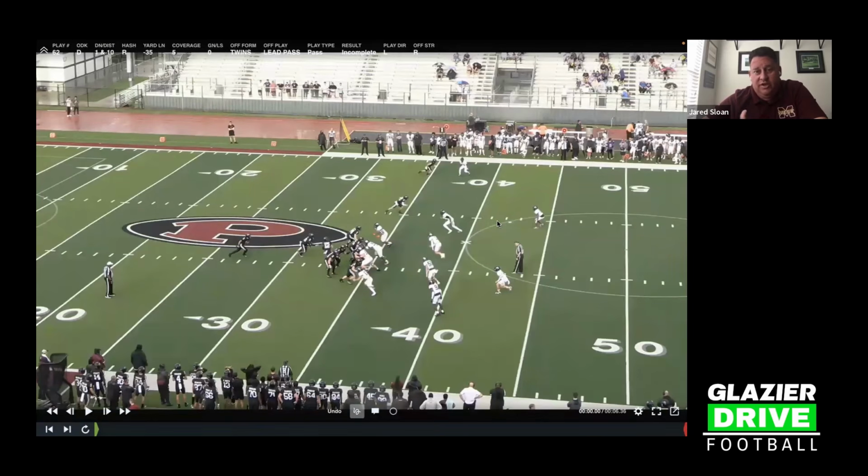If you go back to the first play that I just showed you, we're in a weak eagle look based on alignment rules. We're playing what we call black coverage over here because of the split of the receivers. We're not trapping. All of number 2 belongs to the safety, all of 1 belongs to the corner. The Sam is still a run fitter, even though he is to the field.